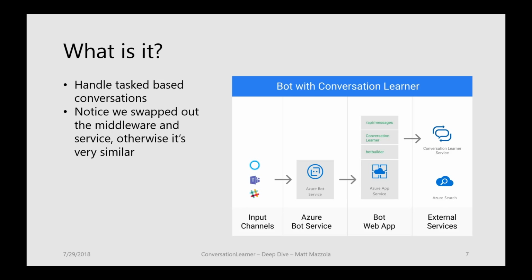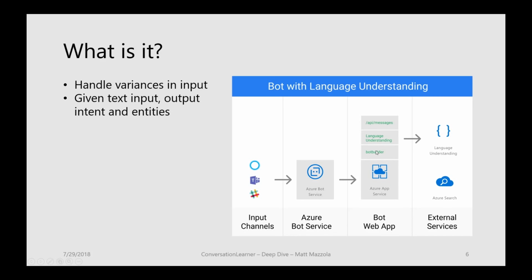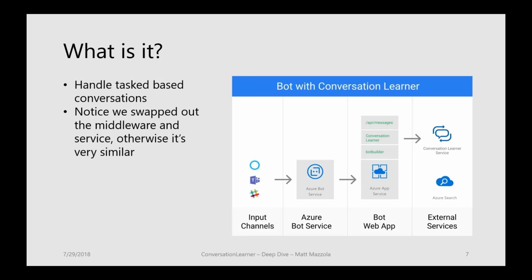Okay, so the point, this is a little subtle here because I haven't highlighted the box, but you notice when I go back and forth between these 2 slides, remember this section is on what is Conversational Learner, and I previously was explaining what is a bot. And we're currently looking at a bot with the LUIS service, and all we're going to do to get it to work for Conversational Learner is essentially swap that out, so instead of using LUIS, we're going to use the newer cognitive service called Conversational Learner. And remember, it's preview, it's lab, it's not official yet. But yeah, it's that simple. It should behave very, very similar to the code, and we'll certainly take a look at that in a minute. But essentially, you can think of it as, again, another external service your bot calls.